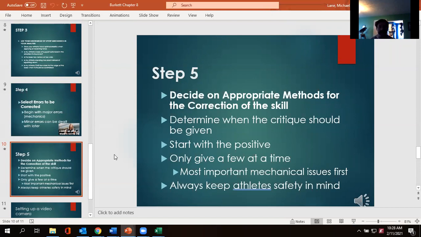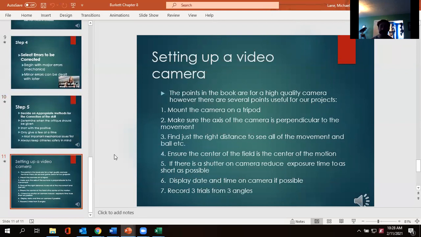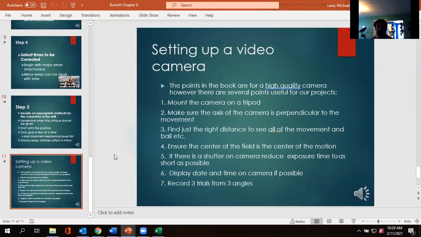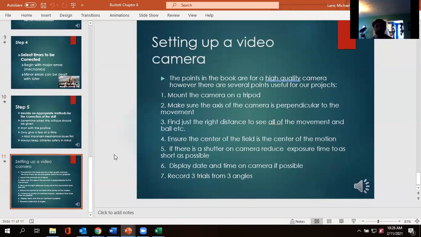Because we want to, again, keep the athletes safe. So for you guys in your groups, as you had a chance to talk today a little bit, we want you to video what you're doing with your movements. Now that our phones have cameras in them, you can just use that. The key is we want a video from the front, a video from the side, and then a video from overhead.